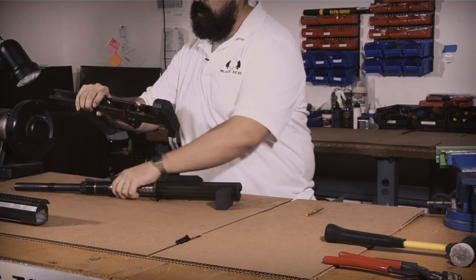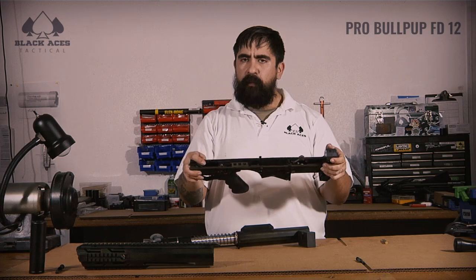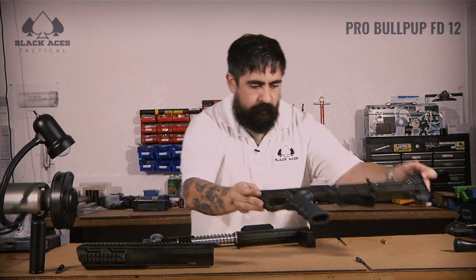And on the lower receiver, you don't have to disassemble anything. Just give it a wipe down. Nothing, just the trigger package is in there.